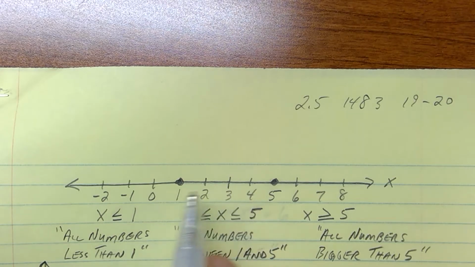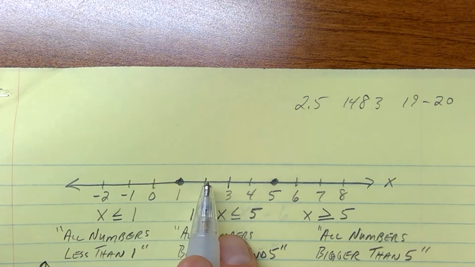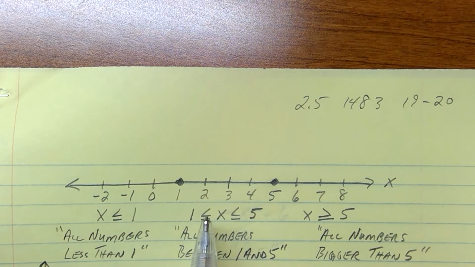For example, 4, that's between the numbers 1 and 5. Let's put it in for x and see if this works. 1 is less than 4, yeah, that's true. And 4 is less than 5, yeah, that's true. So any of these numbers that you can put in here in between 1 and 5 describe this section right here. It could be 2: 1 is less than 2, yep, and 2 is less than 5, yeah. Any number that's between 1 and 5 counts.